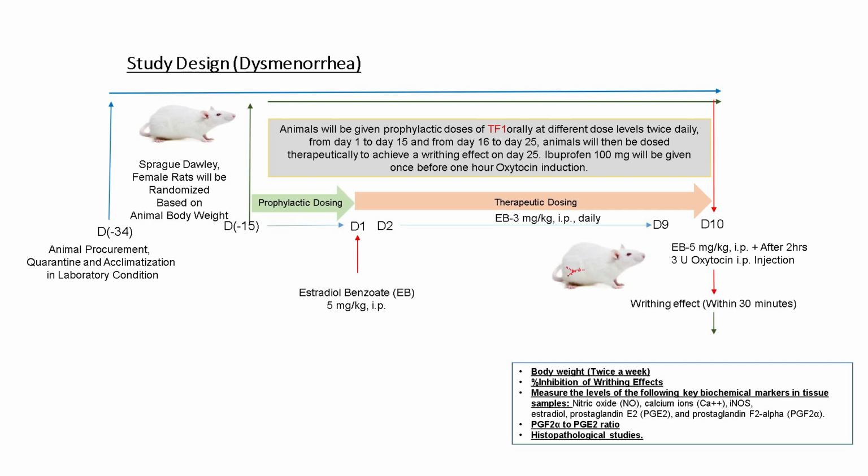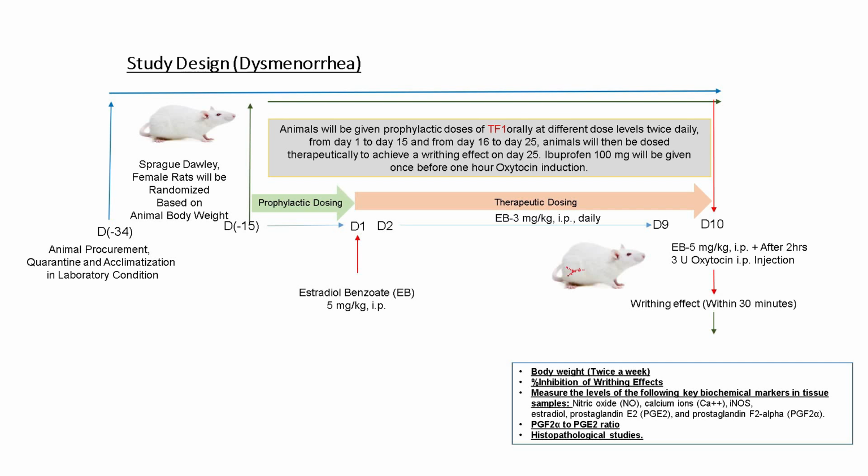It takes around 34 days before the start, and after that we will randomize the animals by body weight during the 5 days of acclimatization time only. So animals will be randomized in that time by body weight, and for randomization I have given 2 to 3 videos in my channel. You can see that.